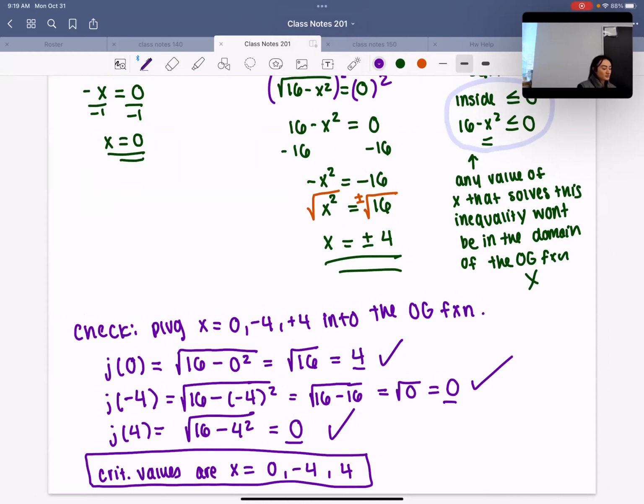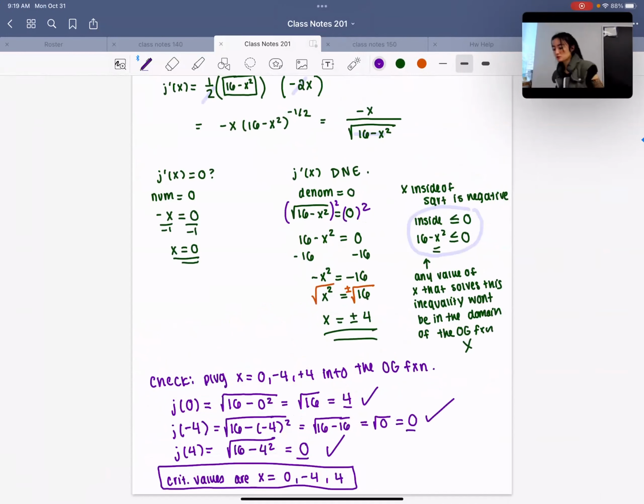Okay, this is not too bad of a question. It's pretty much the same steps for any critical value question, so I think we're on the right page here. All right, if we don't have any questions, we're going to switch back into the packet that we started with, the max and mins packet. Let's go over this one.